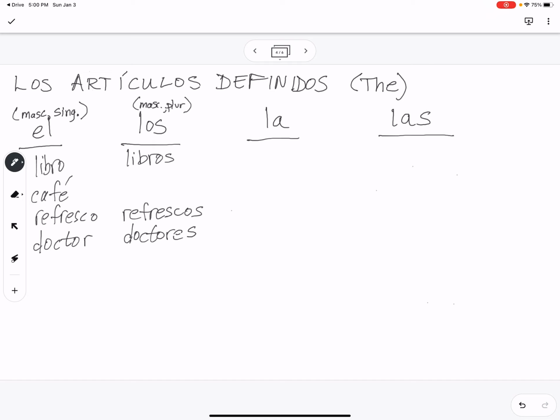Now, here, this word didn't end in a vowel, didn't end in an O or an E. So in cases like that, you have to add ES to them. I left café alone because café is, again, one of these words that's constantly being an exception, and in the plural, it would be the same, los café.